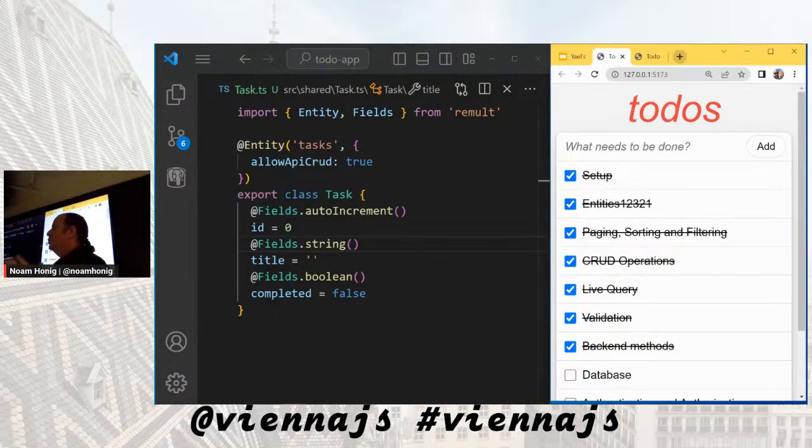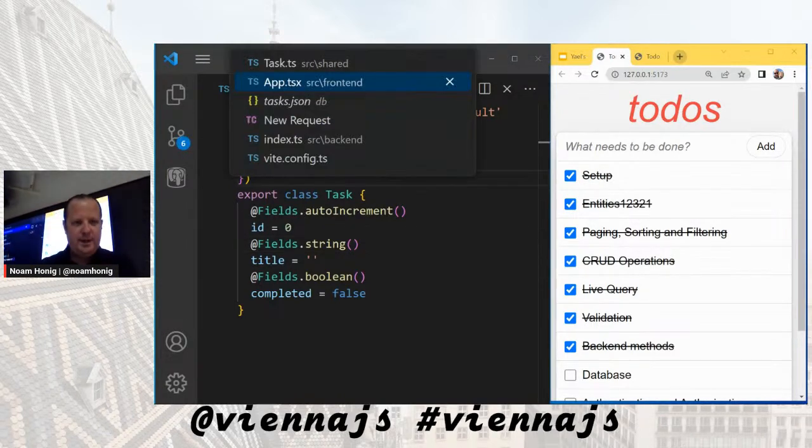So let me show you what you need to do in Remult to implement it. And here's the thing, Remult didn't invent any wheels. We just took existing technologies and existing patterns and made them accessible, or made them easy to use. We try to think, I'm lazy, how would a lazy person want to use this? I don't want to understand too much, I just want it to work.